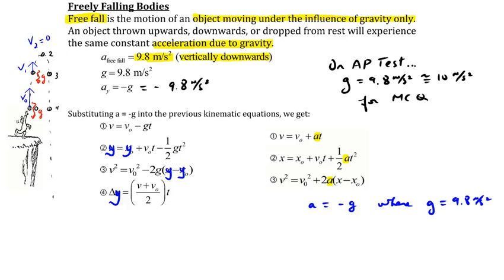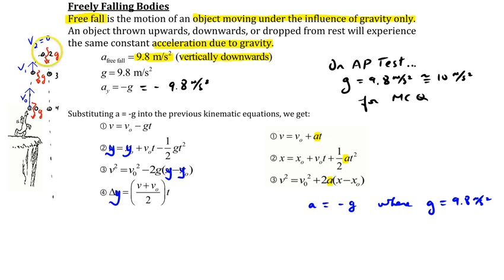This is a common misconception that people will think that the acceleration due to gravity is 0 because the velocity is 0. Actually, the acceleration is still downwards, 9.8. It's still in the air. The ball wouldn't be able to turn around if it had 0 acceleration. If it just got up to the top and had 0 acceleration, it wouldn't be able to come back down. So remember, it's still accelerating at the top. Even though the velocity is 0, it's turning around. It's changing direction. The velocity is changing because it's a vector.